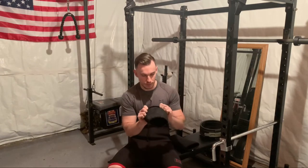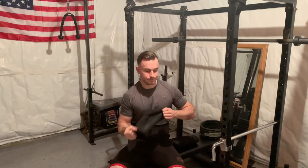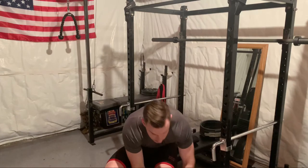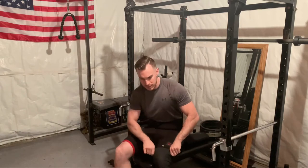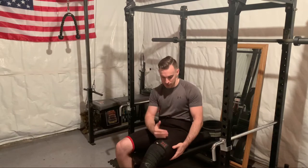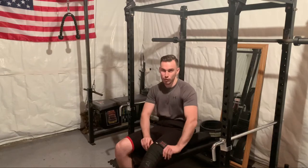Maybe it's because I don't have the longest legs in the world, but the bottom of the briefs come pretty close to my knee. So I imagine that my knee sleeves might come up a little bit too high for them to be worn together comfortably, but we're about to find out. Right. And the left. As you can maybe see on the video, the knee sleeves come up higher than the briefs come down. That's just for me. Maybe it's different for you, but there is some level of overlap between the two.